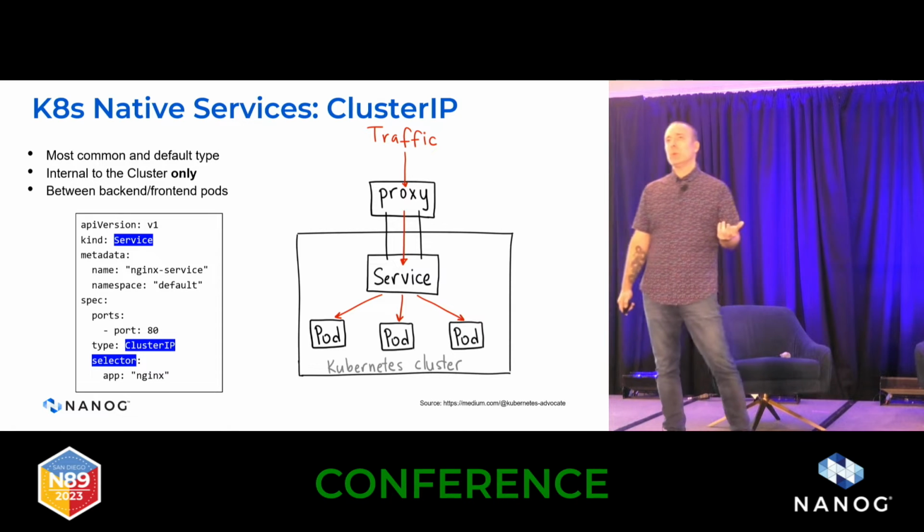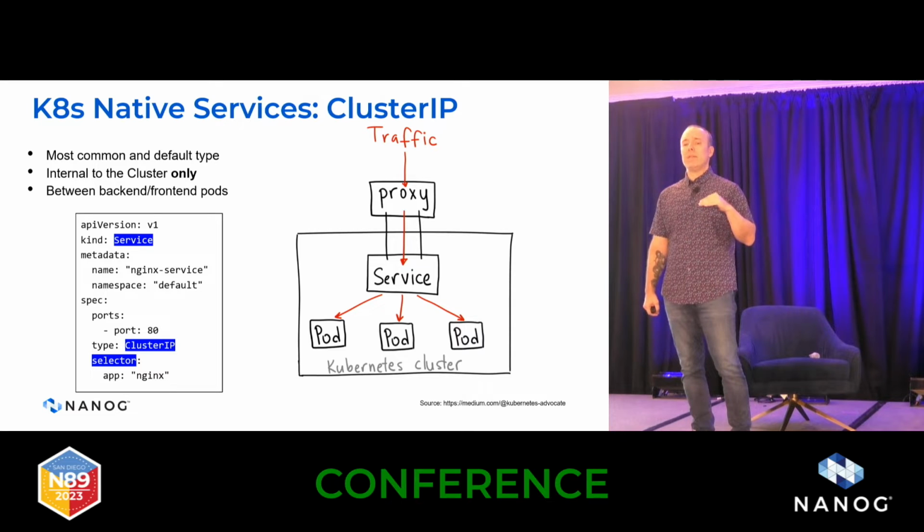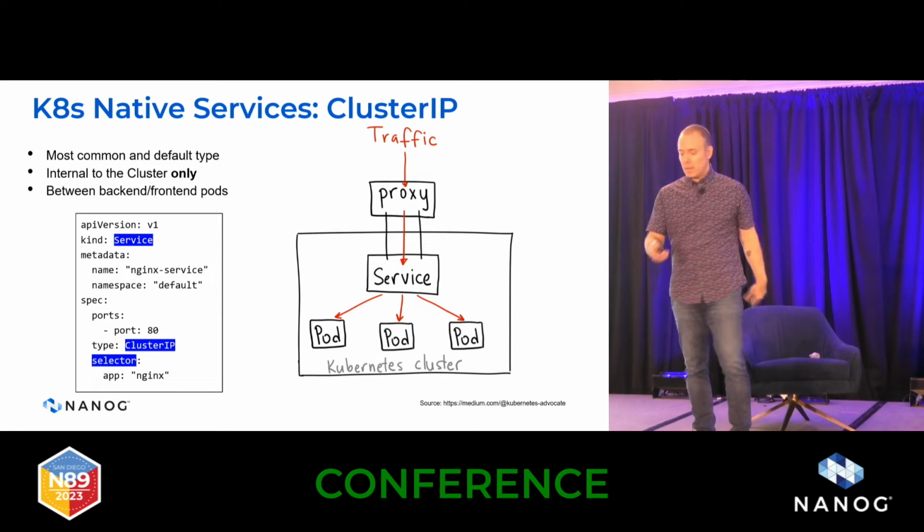Why am I going to need an internal service? Well, sometimes applications have different layers. You can have, for example, a database, and you can have your front end. The front end is also going to have many stateless instances. You need a cluster IP for that. And also you need a cluster IP for your database. And they can be working internally in the cluster, and you don't need to expose that information to the rest of the network. Okay?